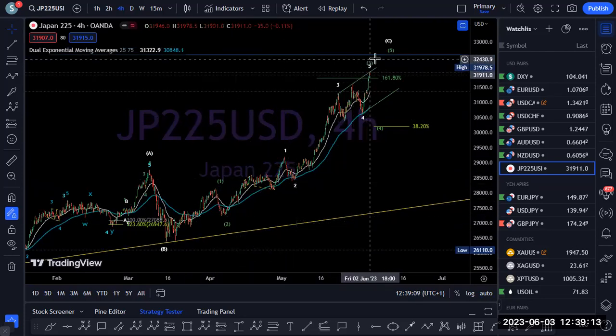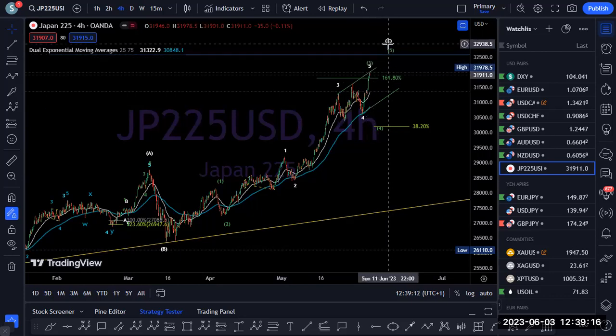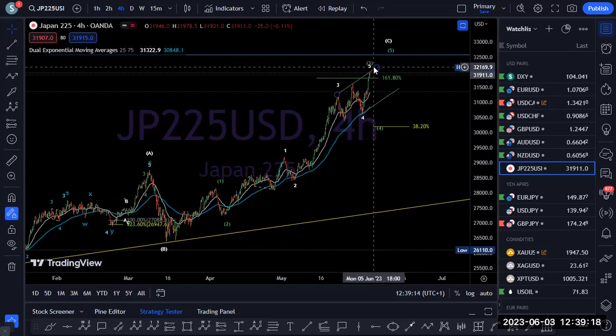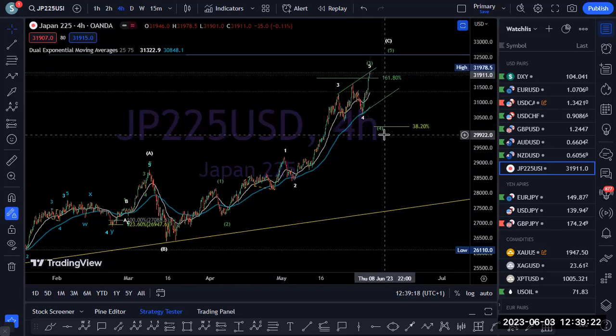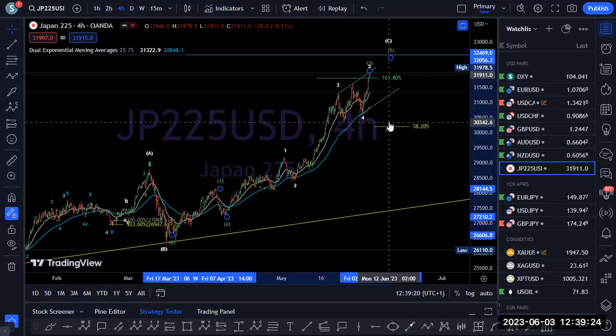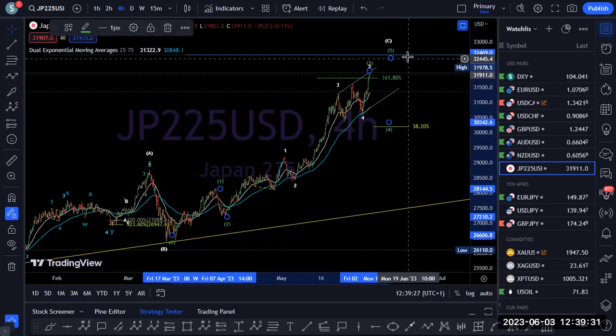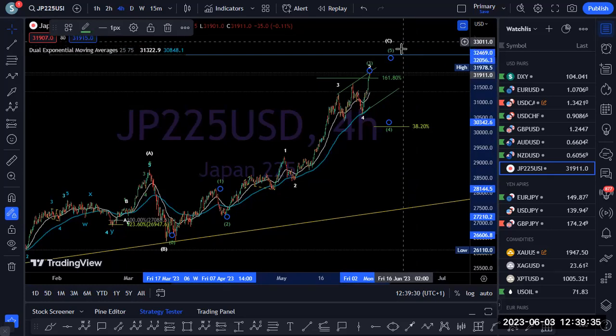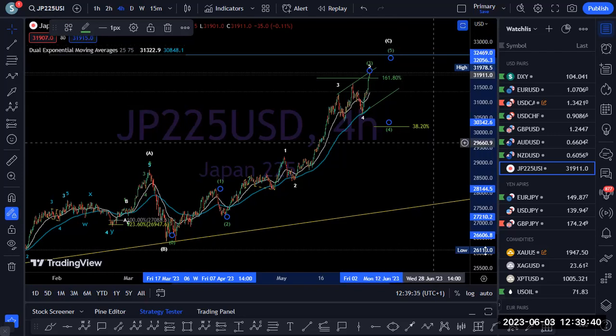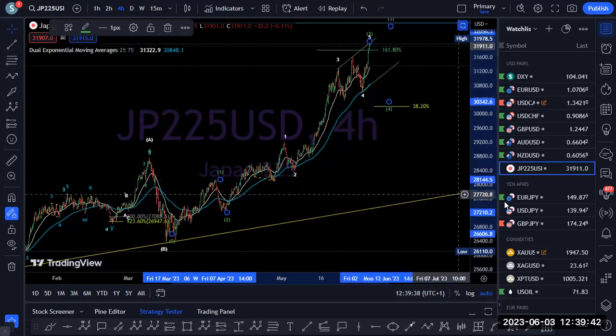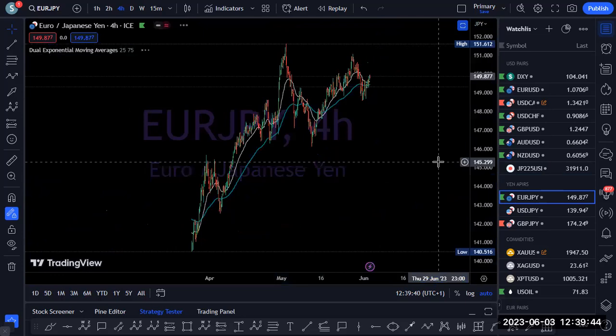Make it wave 3 on the green degree. So now after this wave 5, we get an ABC, which may take the market down to this 3342 zone, before we buy again to the 32 and 33 zone, which will likely be the last place to buy before the big selling starts. So it calls for caution. Don't jump in anyhow. You know JPY.